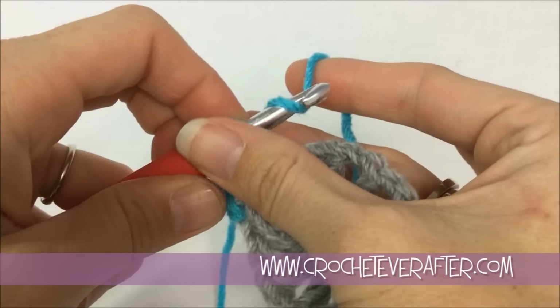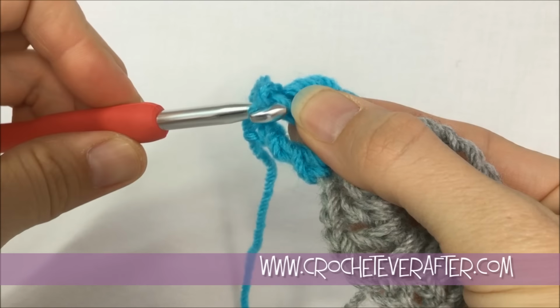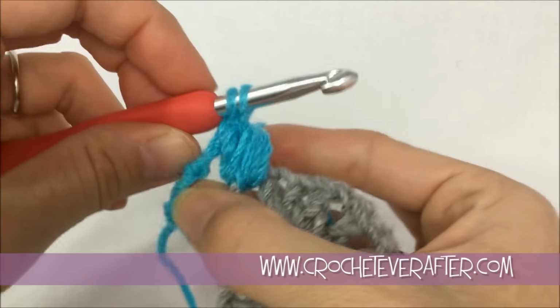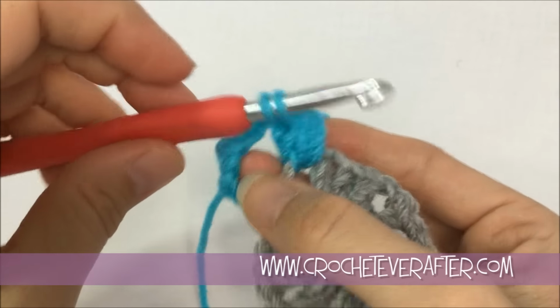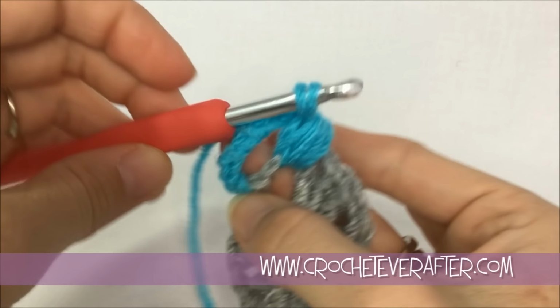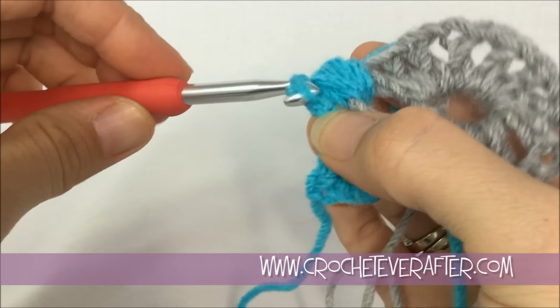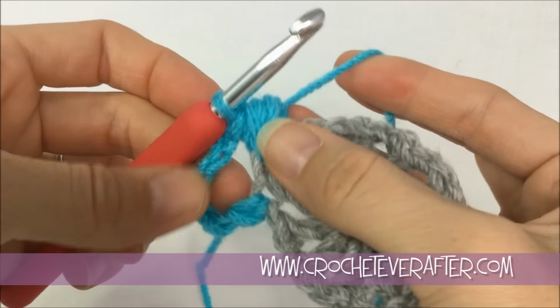Then we're gonna yarn over and we're gonna pull through all these loops. So point your hook down and get through all of those, except for this treble. I kind of stop and I bring my loops back up because this treble is all bent over and it's hard to pull through. So I need to pull it up, hold onto my treble so that my stitch is normal, and then pull through. And that makes it a little bit easier.